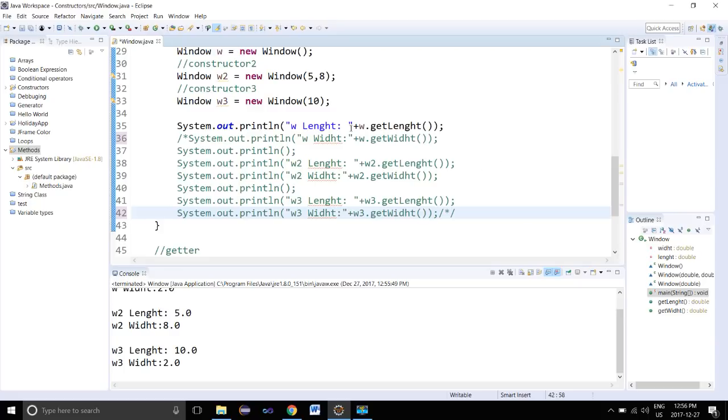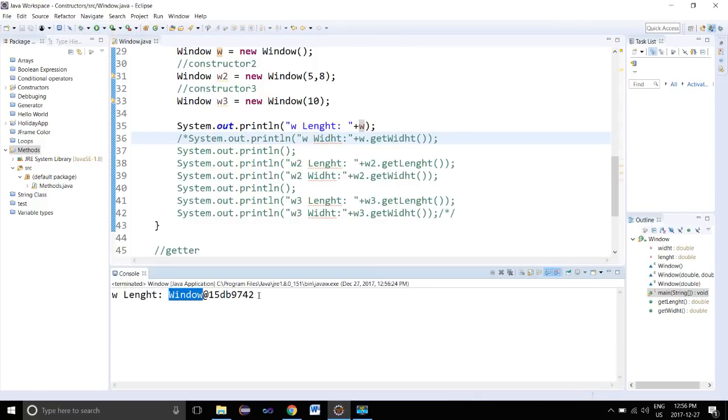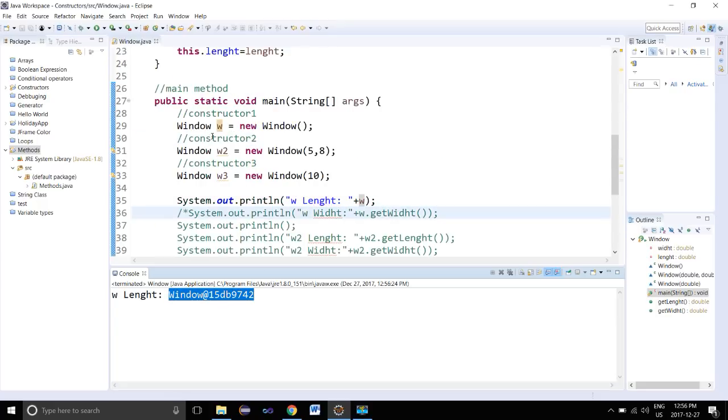Now look at this. If I just output W, it's not giving me an error message, but look at this. If you don't know what this is, it's basically the memory within Windows where this is saved. And by Windows, I mean the RAM. This is where this is saved. This is the memory address, the physical address where my object W is saved. Can you read this? Not really sure, unless you're like a freaking god.